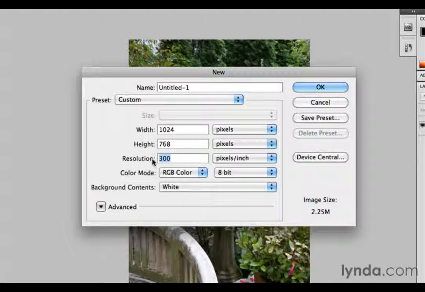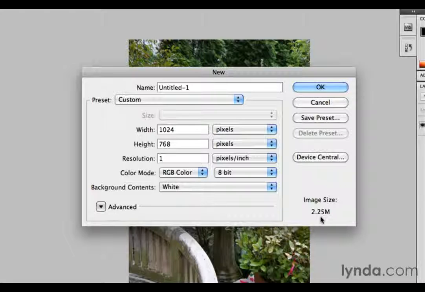Here's what's interesting. Now that your measurement system has been changed to pixels, and I've dialed in some specific pixel dimensions, it doesn't actually matter what number's in the resolution field, because resolution only matters when you print. What dots per inch will the printer use to represent the file when it ends up on paper? If I change this resolution to 1 pixel per inch, I think all of you would agree that that is a low resolution file. The file size did not change.